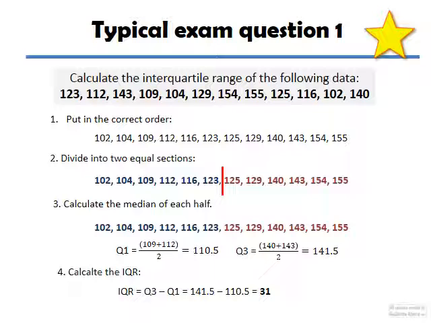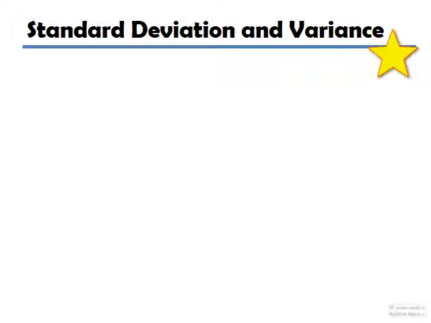And now we go to the big dispersion measure, the one that really matters, the one that everybody loves, the one that everybody uses, standard deviation. And also, of course, the cousin, the variance, which is not that important for you. But the standard deviation is important in this world, and I'm going to explain to you how you're going to calculate it, and you're going to like it because we're just going to use the calculator.